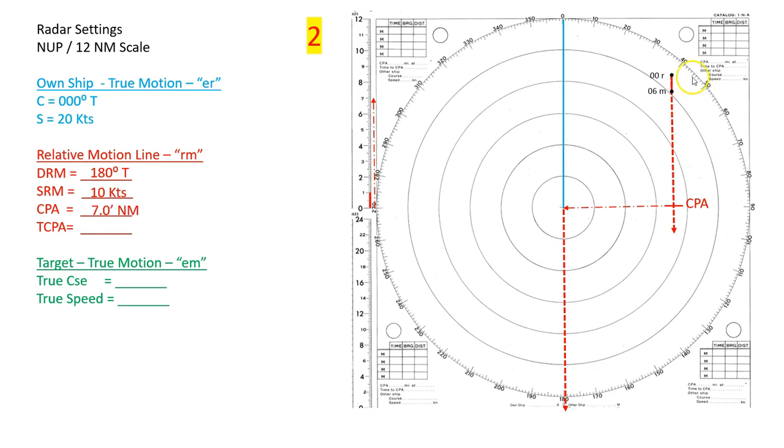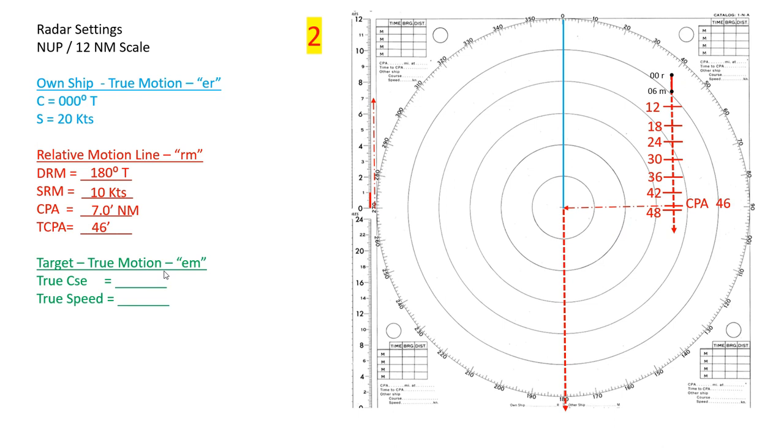Now, what's the TCPA? If that's 6 minutes, that should be 12, 18, 24, and so on. We walk all that down with our dividers, and it looks like it's a little bit less than 48, so it's 47 or 46. I'm going to say 46. If my first observation of R was at noon, then the time of the CPA would be about 12:46.